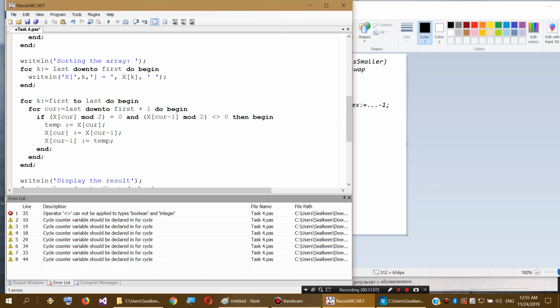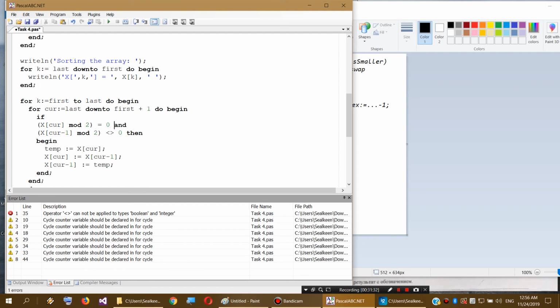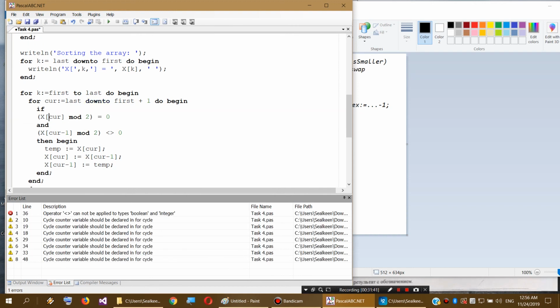Well, let's try to divide our lines by the expression. And Ctrl F9 compilation. This line is wrong here.